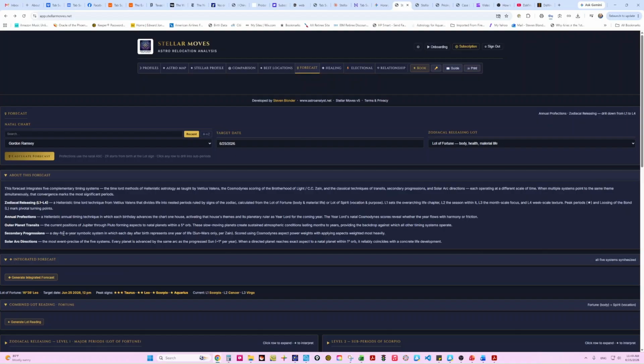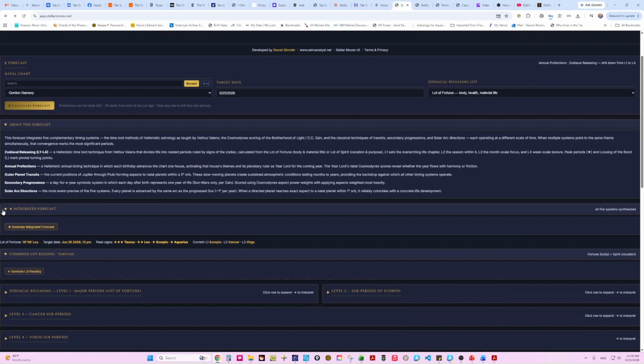In the ephemeris, it moves a year. So the moon will be in, say, Aries on the day you were born, but the next day it may be in Taurus. So you're looking at the position for the next year with the moon in Taurus. And I can show you on the charts how that looks.